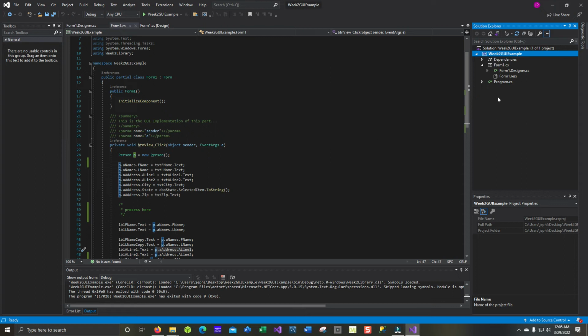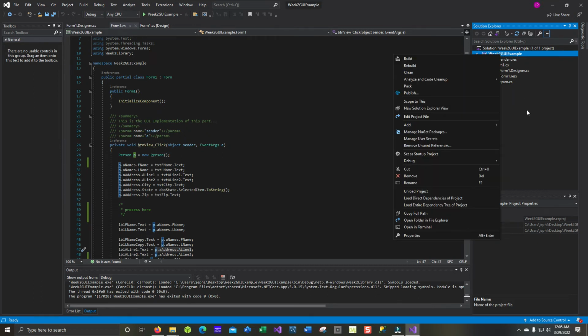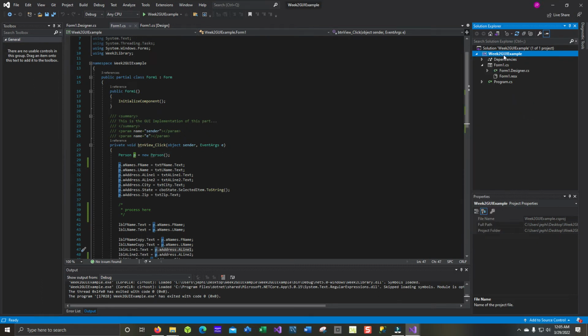Just make your classes that you're going to use by right-clicking the project name. When you do that, there's a thing up here which is called namespace. Okay? And you'll see that it's the same name.